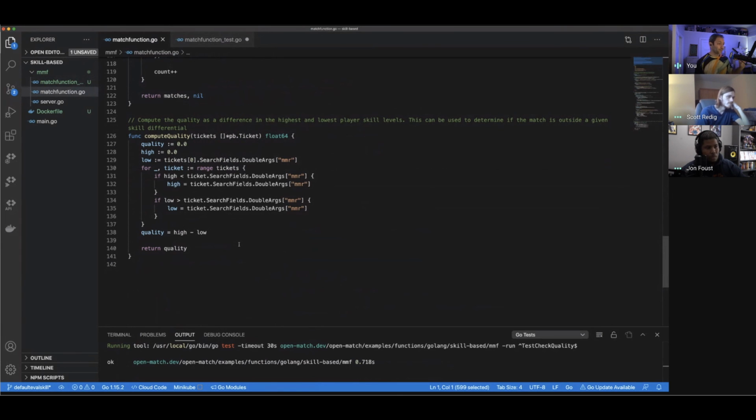Actually, I've got a good one. I'm going to interrupt you. What did you expect to happen if there are no tickets? That's probably actually the easiest. Yes, a good one to test. If there are no tickets, then this function should not run at all. It should just return a -1, I guess, would be the quality.